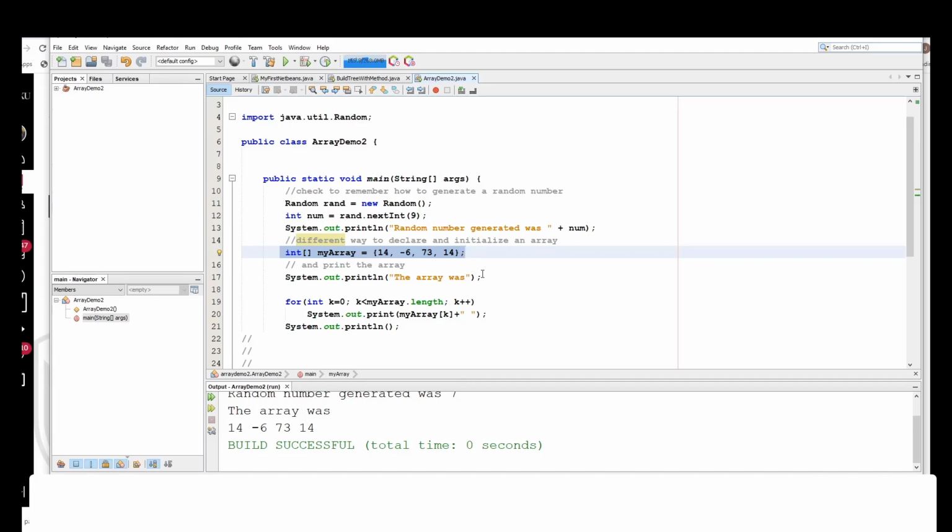And the reason is that when the machine needs to make enough room for this array, it needs to know how many bytes to reserve for this array. So if it's an array of length 4 and they're characters, that's just 4 bytes. But if it's an array of length 4 and they are integers and we have 4 bytes for an integer, then that's 16 bytes that needs to be reserved. So they all have to be the same type.